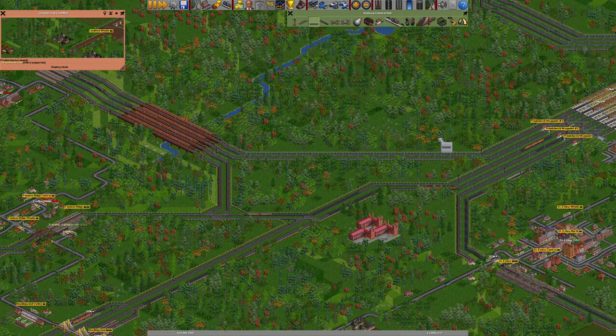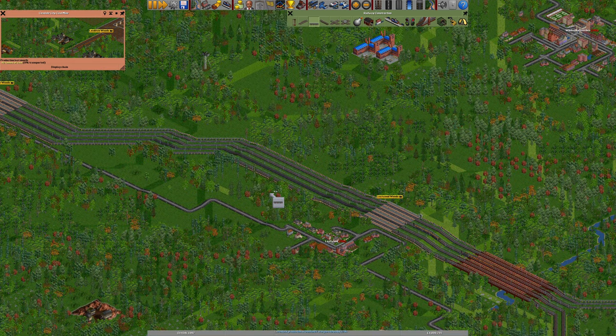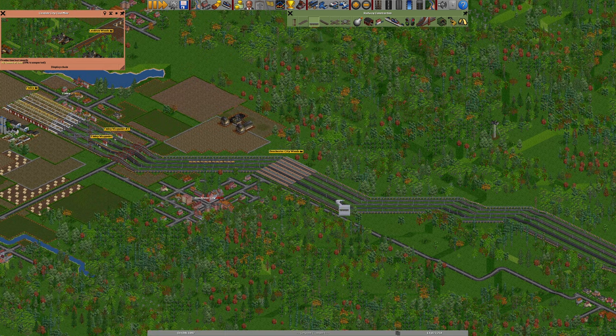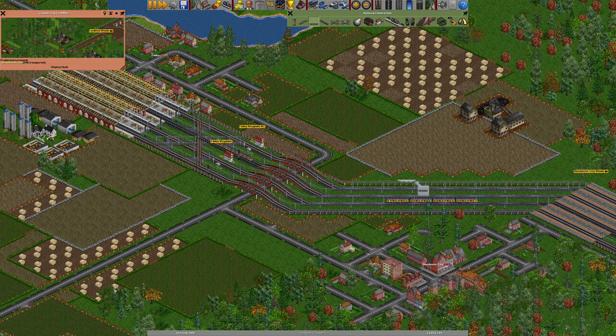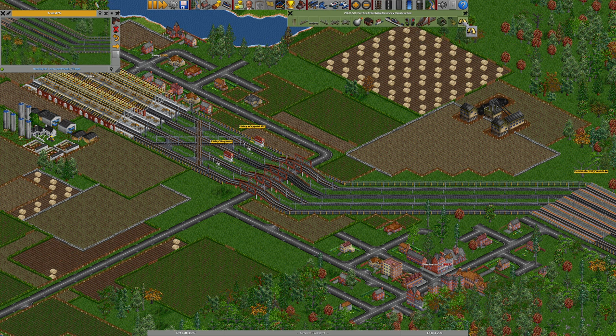What's happening here? Have I not put any... I have put signals on there. Why are you... Oh, right, okay. Yeah, this is a problem. Why are you going out that way? What? Why are you doing that? Have I told you to go to the wrong waypoint? No, I've told you to go to the correct waypoint. Why are you doing this to me?